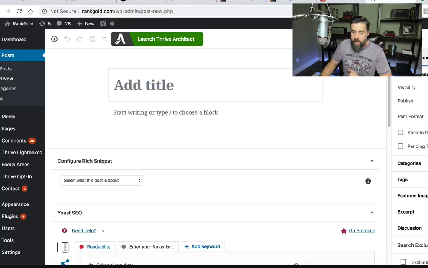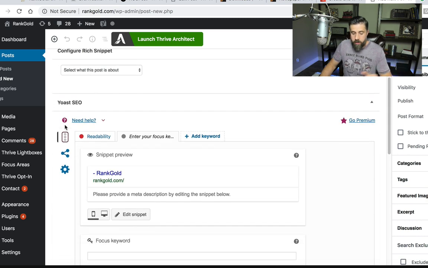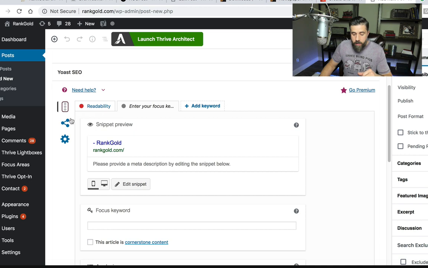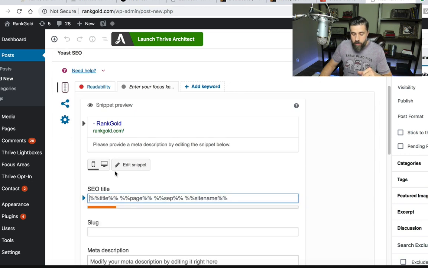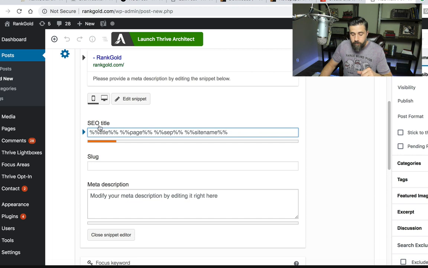So we're just gonna open up, like we're gonna create a new post. And what we're gonna do is scroll down here to the Yoast settings. Now you'll need the Yoast SEO plugin to be able to pull this off, but this is a free plugin. If you just do a search for it in the plugins tab, then you'll see that. So whenever we click here, we can add a title and we can also add a description. The way that this works, you just do this right here. You just do current year, and you'll see this populates to the current year. You can also do current month.